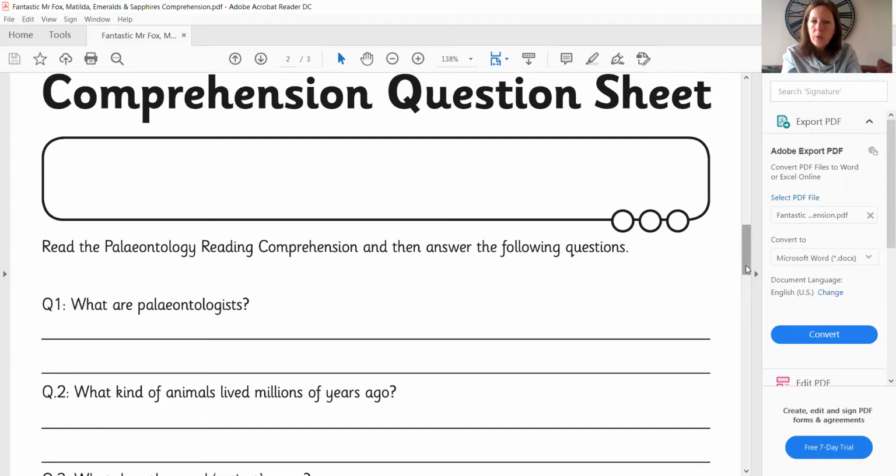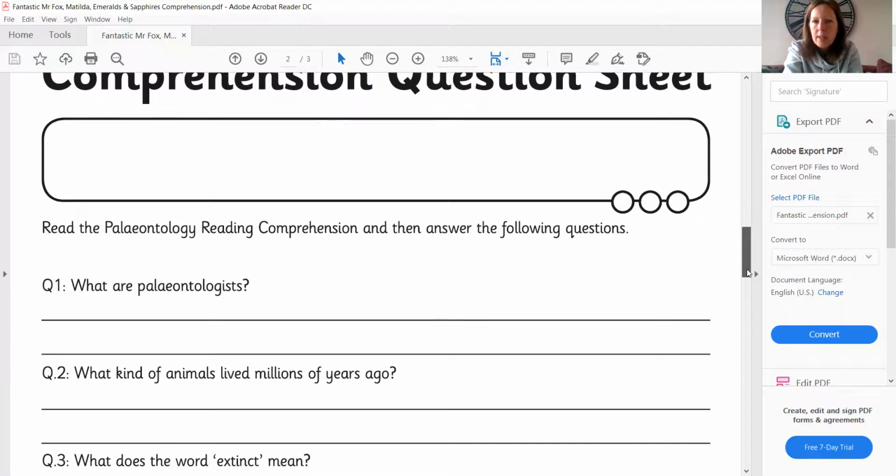But as you go through your questions, you are going to write out in full sentences so your answers are nice and clear. And it's really good practice for you on your sentence structure if you're giving it in full sentences. And of course, full sentences mean we have capital letters and we have full stops, and we will also have capital letters for names of people if you mention names as we go through your answers.